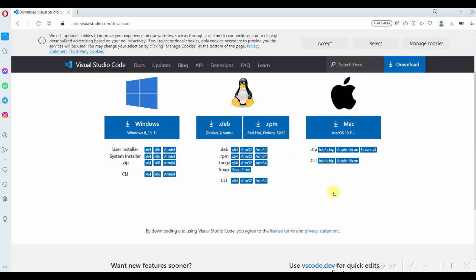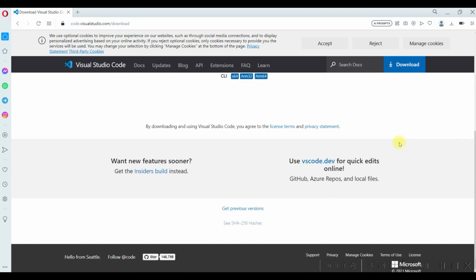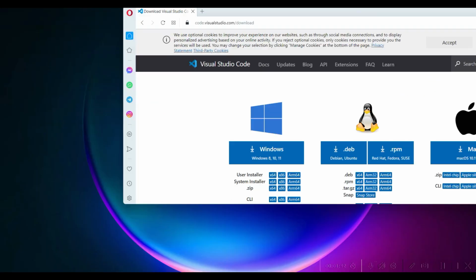Here, it is available for Windows versions 8, 10, and 11, as well as for Macs. You can download Visual Studio Code for Windows or Mac OS to your computer. I recommend downloading and installing Visual Studio Code from its official website for a genuine version. The installation process is very simple, and you can easily find it by searching on the internet. I assume that many of our fellow developers already have it on their computers.